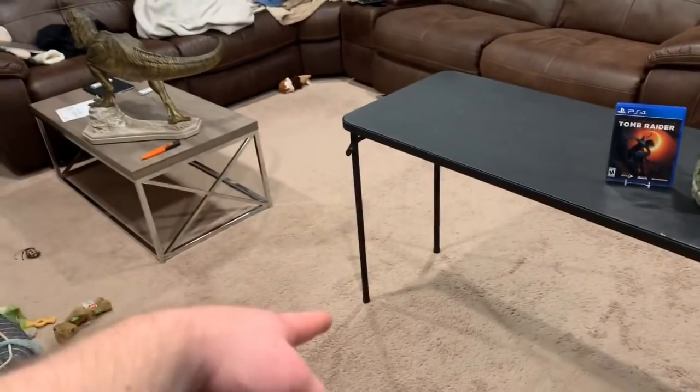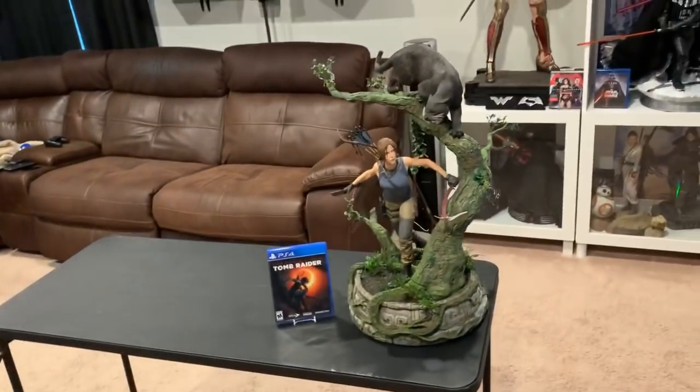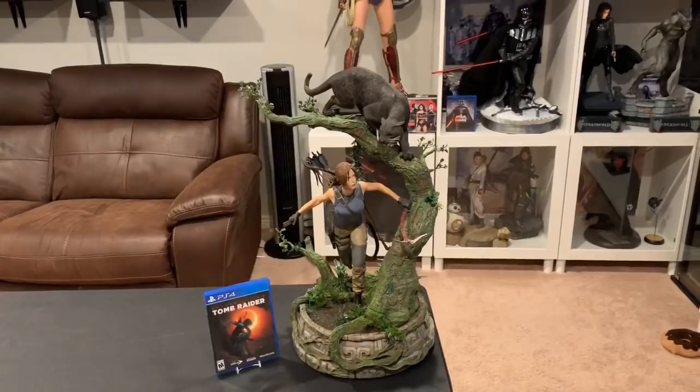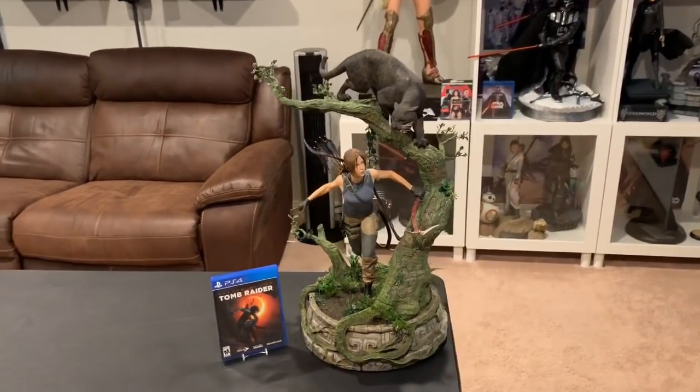But my plan, I'm going to display it right here in the middle of the room. I'm going to scoot that back, of course. Maju case with probably my Berserker Predator diorama when that ships in August on top, and this underneath. I just think it looked really good.